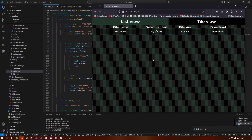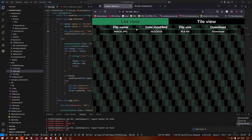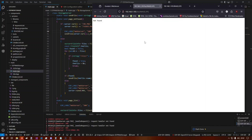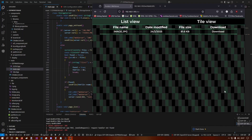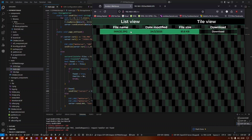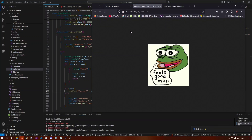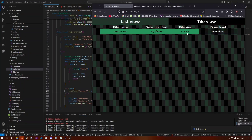Attempt number one still returns the wrong image. I forgot to refresh the page — but it still doesn't work. It seems I cut off the first character from the filename. Let's fix that. Attempt number two: the JPEG path doesn't start with a slash. Third attempt — there we go, that works! That surely feels good. We're sending about 80 kilobytes, so I need to put up a better image for a proper test.